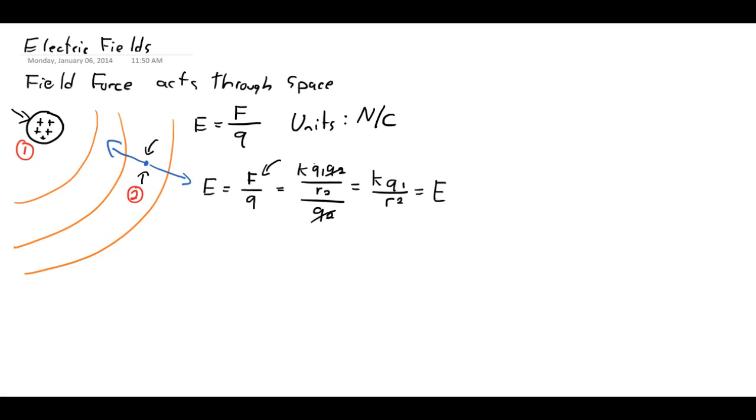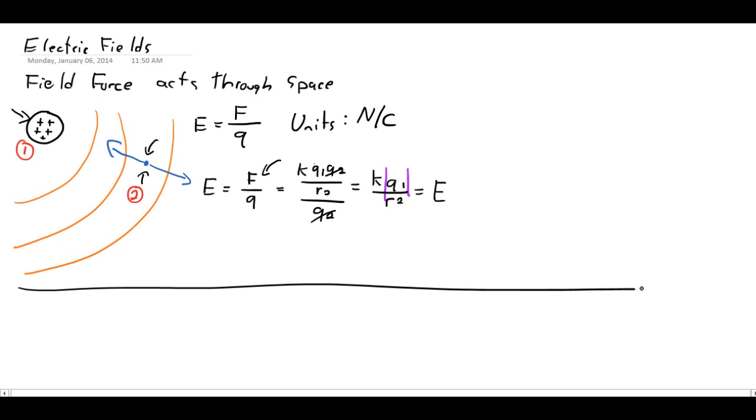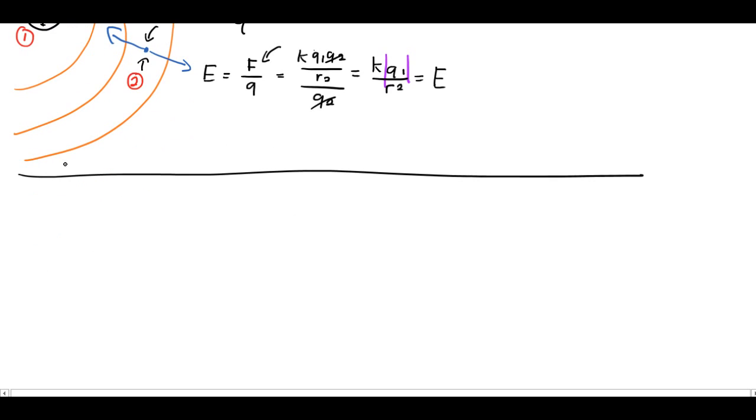But again, just like in our previous unit, it's very important that we use the absolute value of our charges. We just want to find the magnitude of our electric field, and then afterwards we'll go back and determine the direction of the electric field. So, with that in mind, we can again say that our electric field is a vector. And because it's a vector, we treat it in the same way that we treat all of our other vectors. And specifically, we treat it the same way that we treat our electric force.